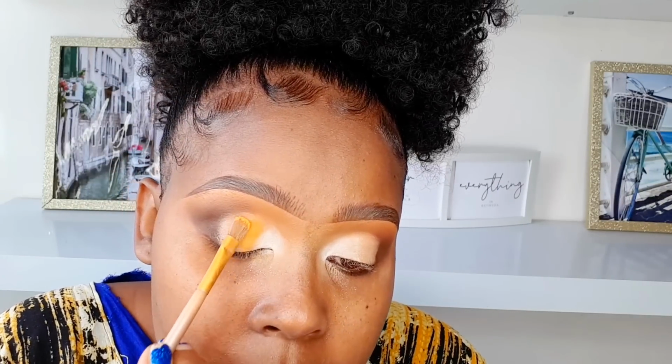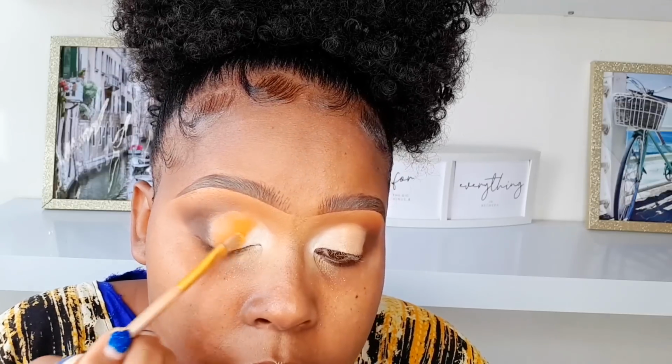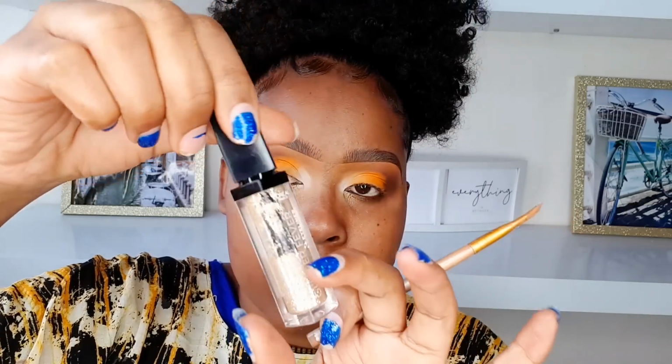Around the inner corner, which is very, very beautiful. And for the shades we're going for today, they are all matte shades. We're not going to use a shimmer today, so you can use whichever color you prefer around this region. For me today, I just wanted to do something very different, something I've not done before. So that is why I chose this color.